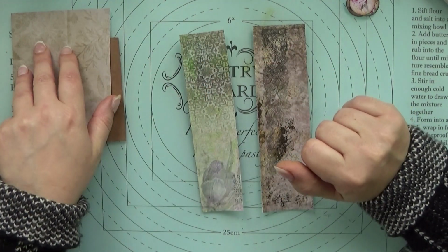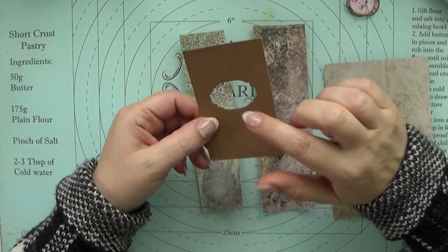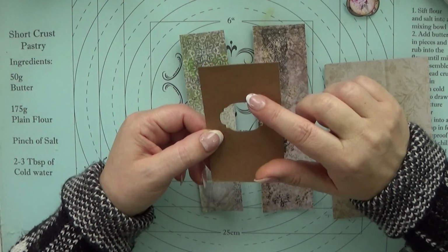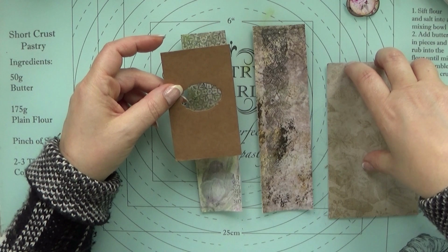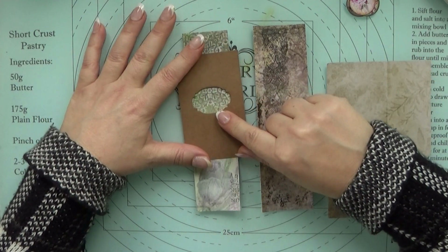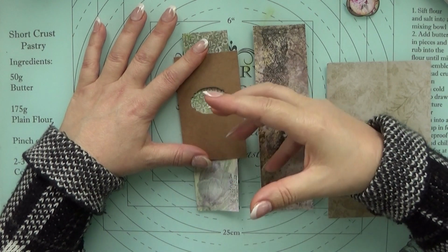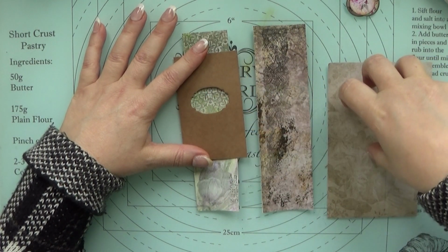The next thing we need to look at is our slider pieces. Now, as you can see, I already have a window cut in here, and I don't have my window cut in this one. Because I already have my window cut here, and I cut these before I chose my images. You could do it the other way around, and I'll show you that in a moment.